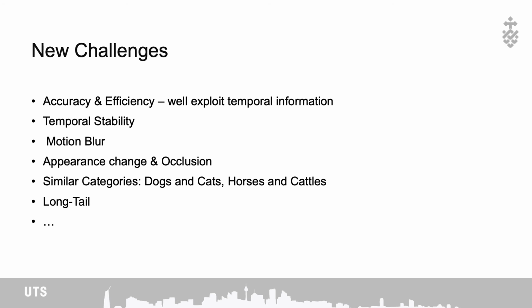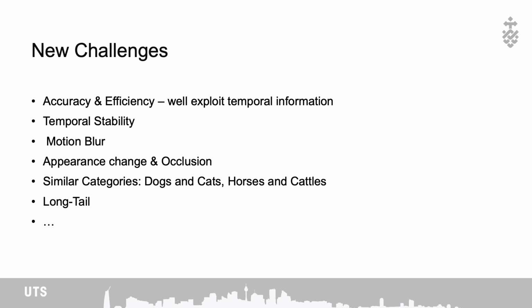The large-scale dataset VSPW brings some new challenges. For example, how to improve accuracy and efficiency of segmentation by exploring temporal information. And different from image-based datasets, for VSPW, we need to improve temporal stability of predictions. And different from images, videos have motion blur, object appearance change, and occlusion.